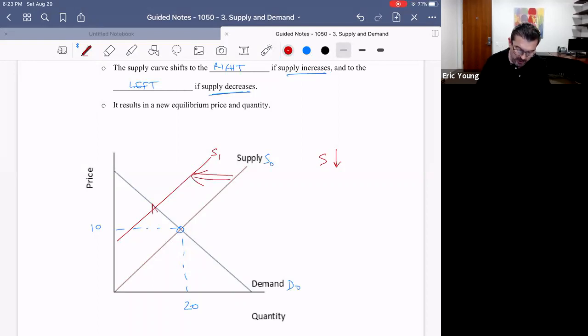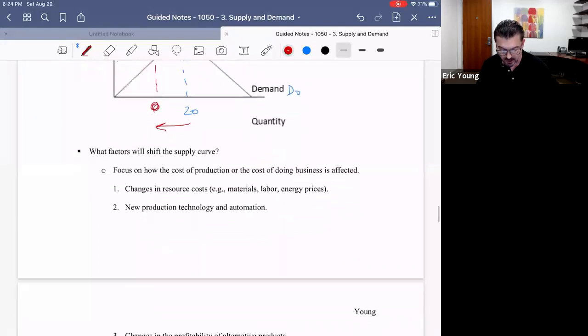We have a new equilibrium indicated by the letter N. And if we draw a dotted line down and a dotted line across, we have a new equilibrium quantity and a new equilibrium price. And we would predict, my friends, that when supply falls, prices will rise and quantity at equilibrium, the quantity supplied, will fall. Okay, so that's the way it's going to play out.